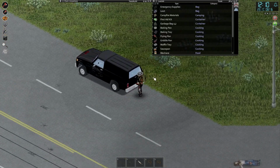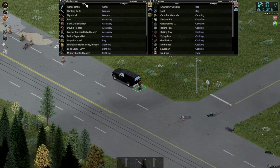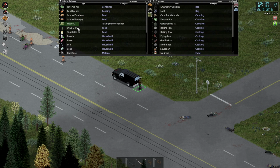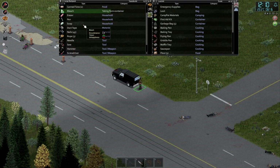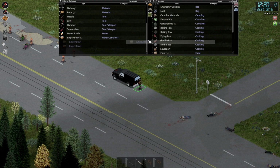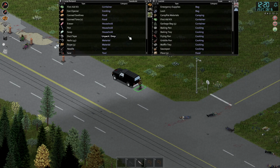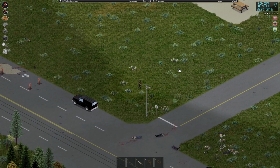Looks pretty clear around the car still. Not a zombie in sight, so that's good news. Go ahead and drop the garbage bag and the flour. Olive oil and vegetable oil is really good for making pasta a little bit more interesting. Bleach. We'll leave the duct tape on us. It's pretty low anyway, so we'll try and end up using it. The bowl. We don't need three bowls, we just need the one, really. So we'll carry one, and we'll put two in the car. Okay, that brings us to 8.42.